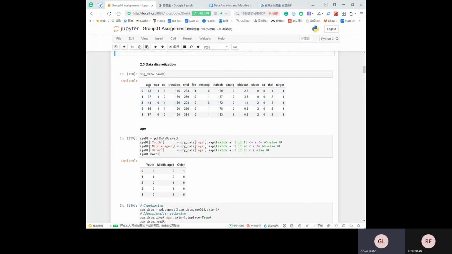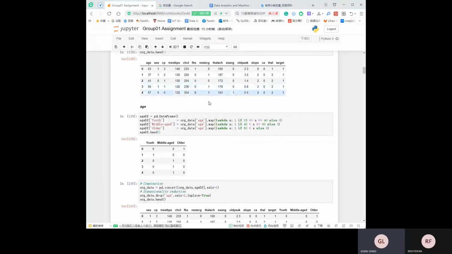Moreover, we can see that the CP, the trestbps, the chol, the fbs, restecg, exang, slope, ca, thal, and target have fixed values, which will lead to a problem. The model will automatically assume that there is a relationship between them, like 0 is less than 1, 1 is less than 2, 2 is less than 3, etc. But target is the predicted feature, so it does not need any change in this step. Therefore, we need to use one-hot encoding to deal with such unordered discrete values.